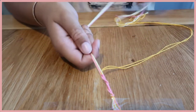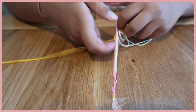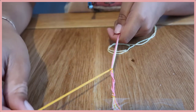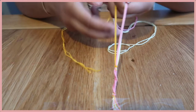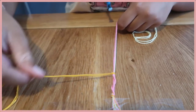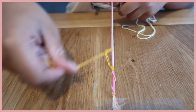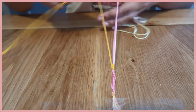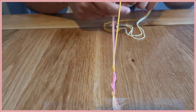I didn't do white because my string set only came with two whites, and I use white a lot, so I'm going to save it for maybe the Greek wave if I want to do white in that one. Otherwise I'll have to order more white strings singly. So I'm going to try to use up other colours, because I know if I had loads of white, I'd be using the white on everything.